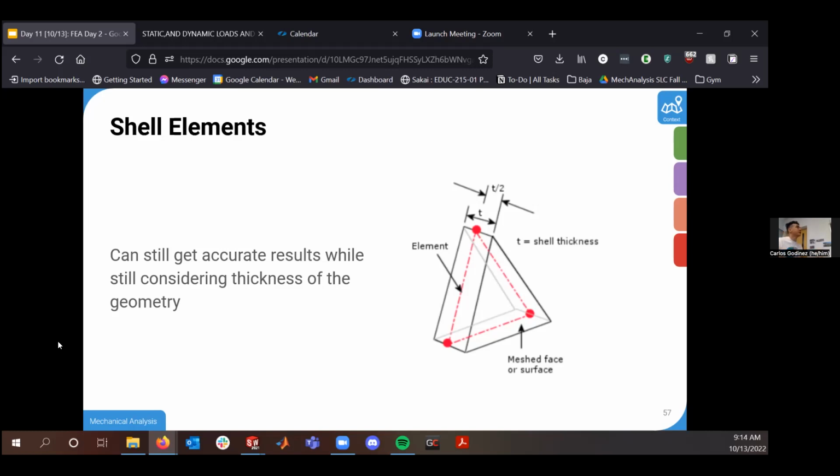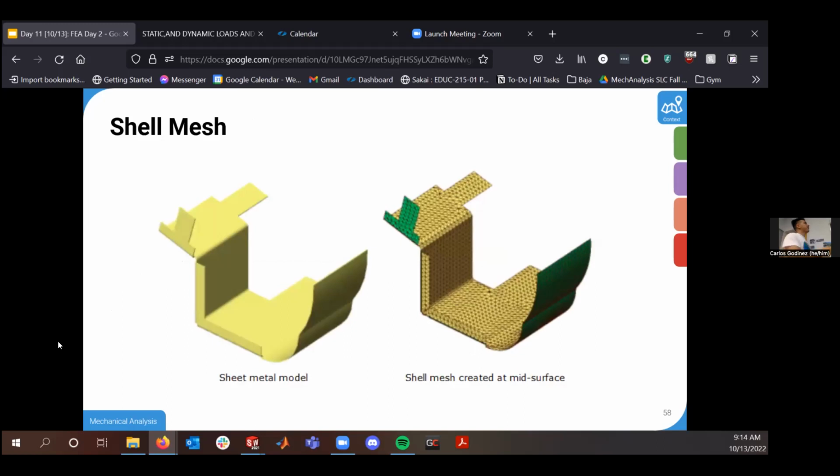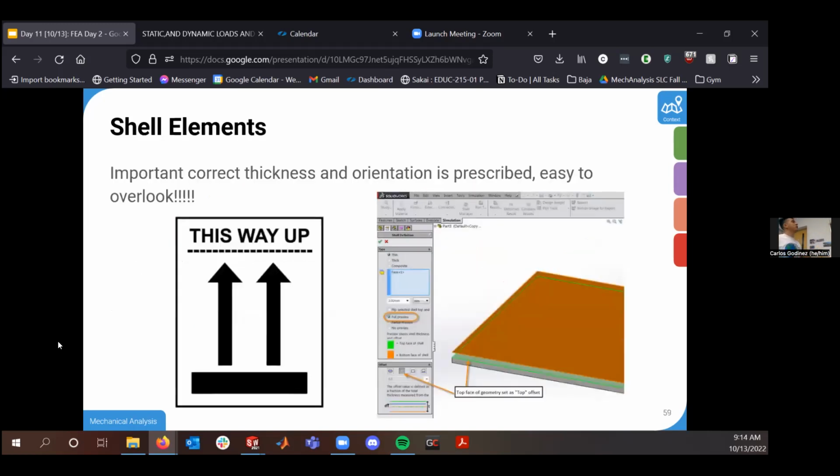For an example of what this looks like in real life, if I have this random sheet metal model here, translating that into a shell element just finds the mid surface between the two and automatically converts it. If you're using SolidWorks or any other 3D designer where you're using sheet metal materials, it'll automatically do this for you, so you don't need to do a ton of work. The only post-processing you need to do from geometry to shell element is to make sure your orientation is the correct way. I will be honest, for an isotropic case study, I'm not fully certain why this is important.